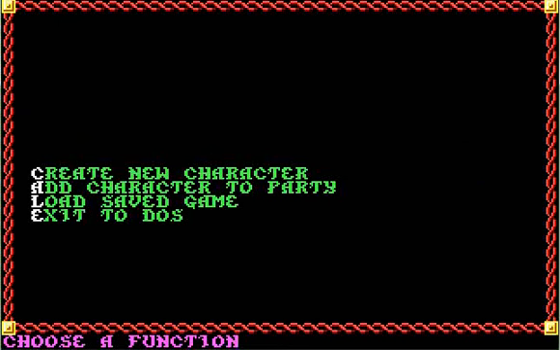I discovered that the game saves those codes in plain text. I hacked that out so fast. I hated that stupid wheel. Anyway, here's the main menu. Creating new character, add character to party, load saved game, exit to DOS. Go ahead and create a new character.